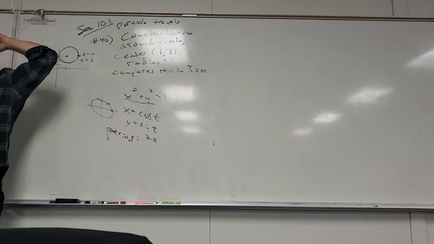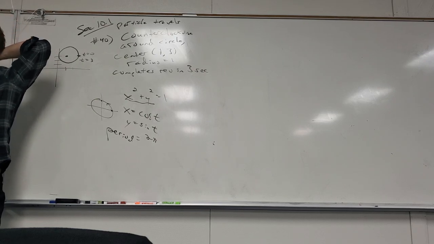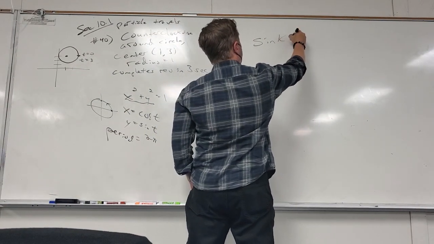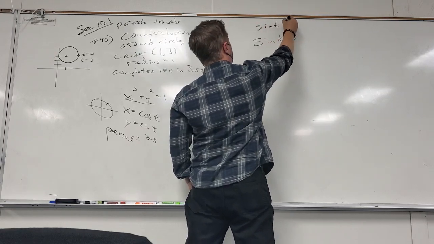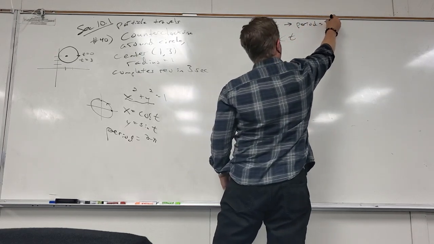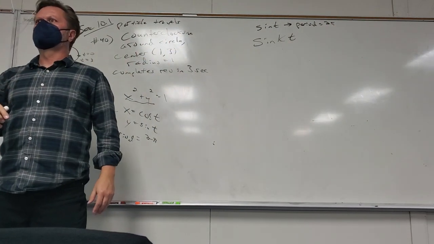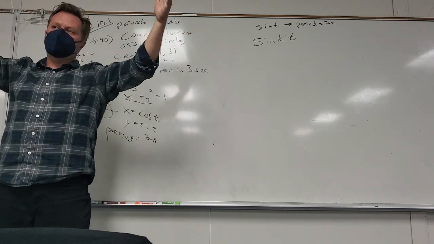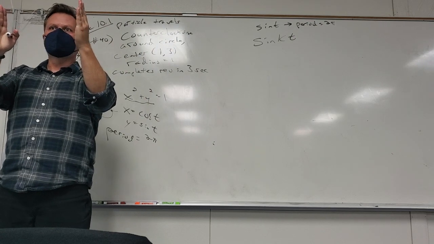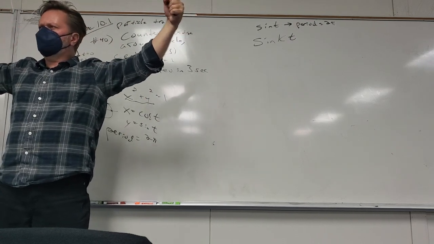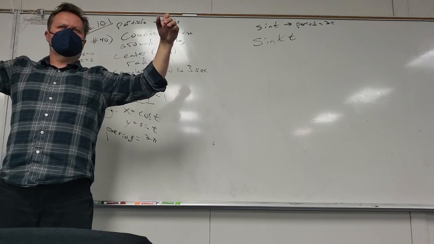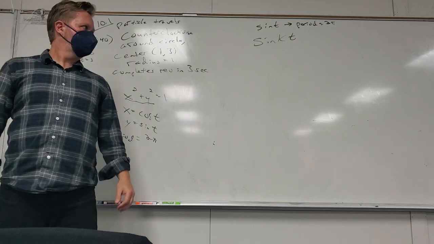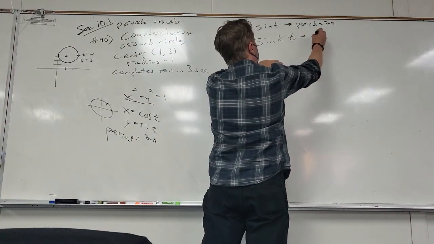Do you guys remember how to control the period? For example, what would the period be for this? This period is 2 pi. What's the period for this? 2 pi over k. It smushes it, or lengthens it, depending on what the value of k is. If k is bigger than 1, it'll smoosh it. If k is less than 1, it'll stretch it. Do you guys vaguely remember this from trig? If you're out there thinking, I never took trig, I'm sorry, you shouldn't be here, but that's all right. We'll be okay. So what's the period here? It's going to be 2 pi over k.